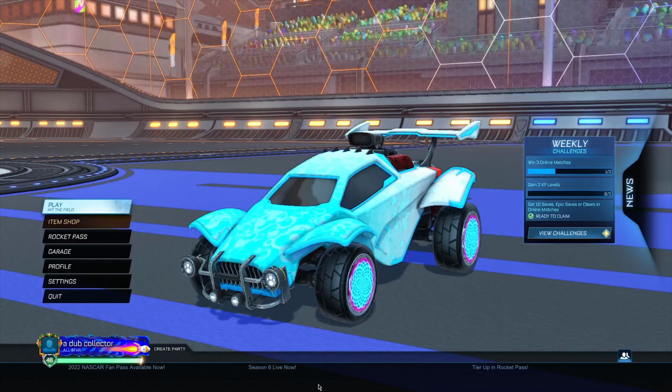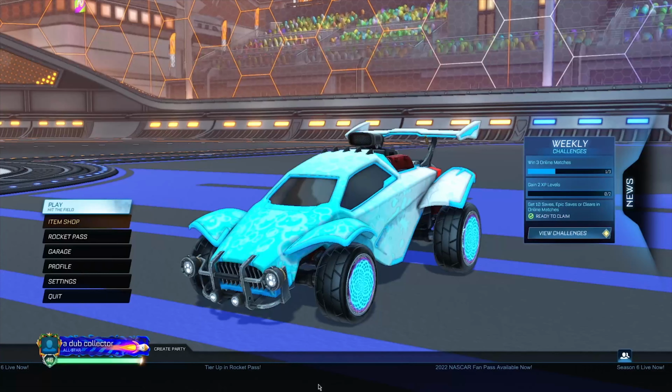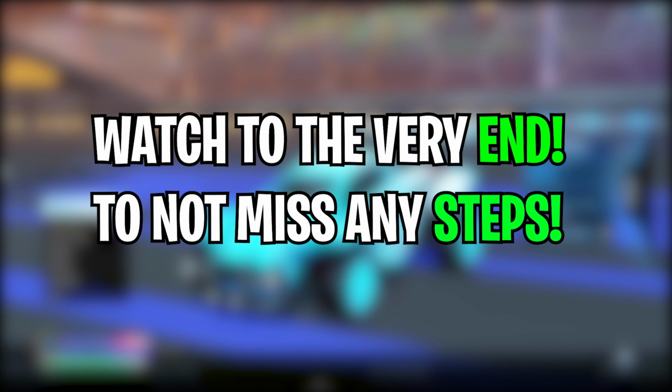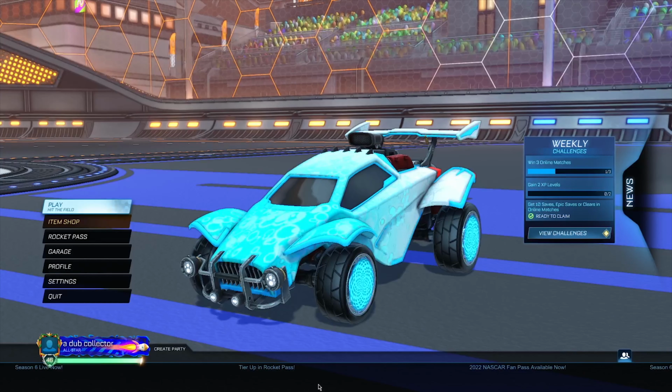What's up boys, it's your boy Mobley coming back at you with a brand new banger, boys. Today we're taking a look at how you guys can get free credits in Rocket League Season 6 by doing this extremely simple, extremely quick and extremely easy to do glitch, boys. It only takes a couple minutes and a couple steps to do, so just make sure you watch until the very, very end to not miss a single step throughout today's glitch.